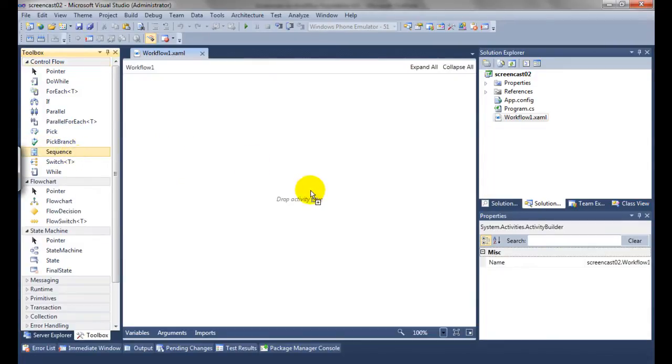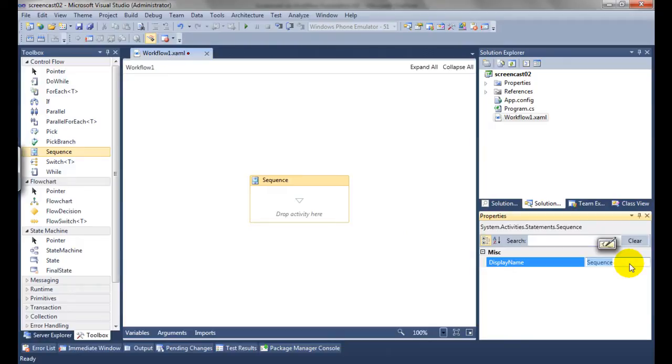I'll put a sequential control flow over here, and I'll name it Arithmetic Operation Sequence. Okay, so how to do it? Just select the activity and then go to display name and you can change it.